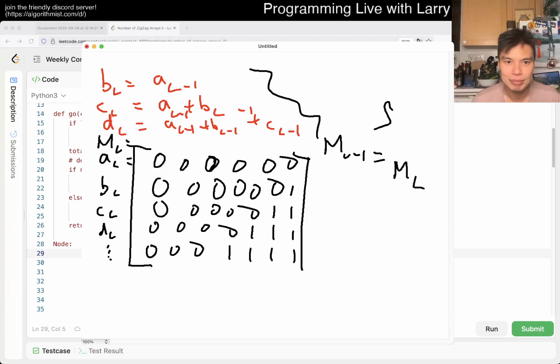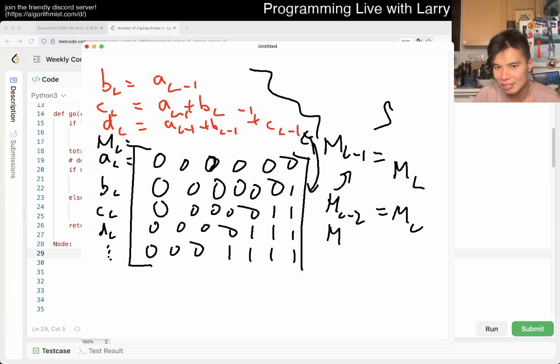As a result, hopefully I made it clear that you could transform these formulas into a matrix. Maybe that part I was not clear on. But like I said, that is where you need the linear algebra background, to be frank. Once you see the pattern, you convert it to a transformation matrix, and now you have M of L minus 1, and of course not only this, M of L minus 2 is equal to M of L as well, right? Dot dot dot. So that means they're all the same M. It's the same transition graph.